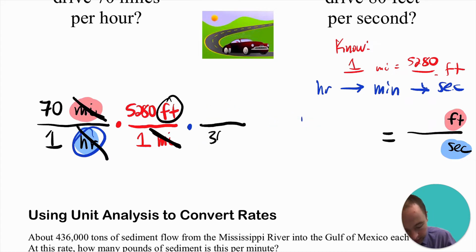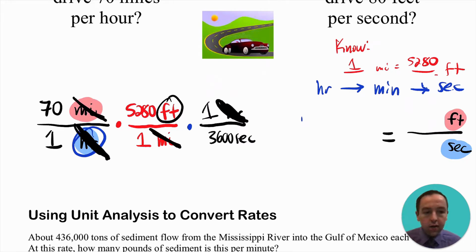So if you had wanted to do so, you could have just put a fraction here and put 3,600 seconds is equal to 1 hour, and then you can see that the hours there would have canceled out with the hours there, and then you'd be straight in seconds. So either way you go about it is just fine. So I'm just leaving it where it's at right now.